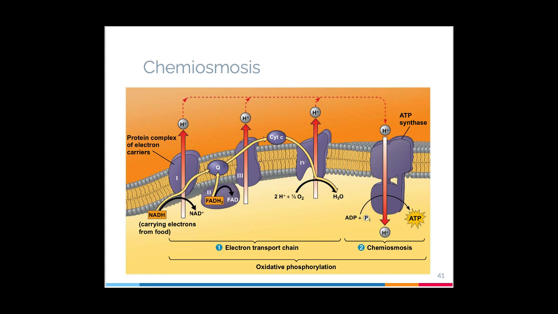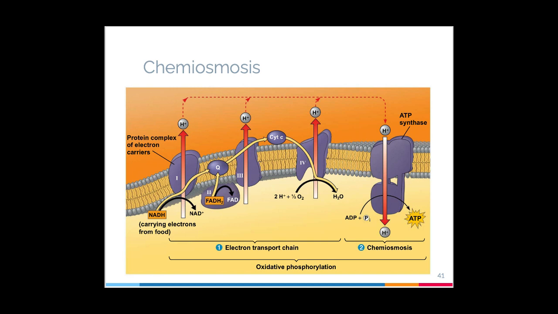As an ion channel, it allows protons to diffuse back into the matrix. And those protons are so happy to do that. Once they diffuse into the matrix, they're more relaxed again, they're lower in energy. But they are going through with such kinetic energy that we call the energy that they have as they travel through ATP synthase the proton motive force. It's really energy, it's really not a force, it's really energy.